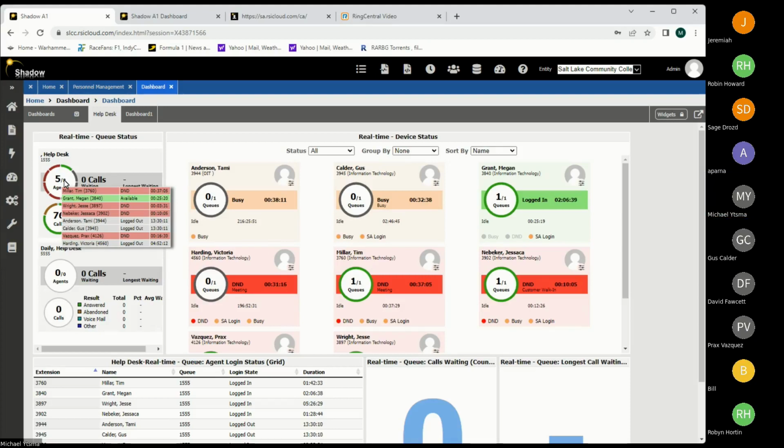Yeah, so we were messing around with this dashboard that we're looking at right now the other day, or yesterday or something, and we went to put people to not accept queue calls, and it didn't trigger it through the RingCentral app. So it's supposed to work together. It's like a delay, like we waited a minute or so, and nothing ever changed through the RingCentral app when we did the little drop down next to the person's icon up there. It should.